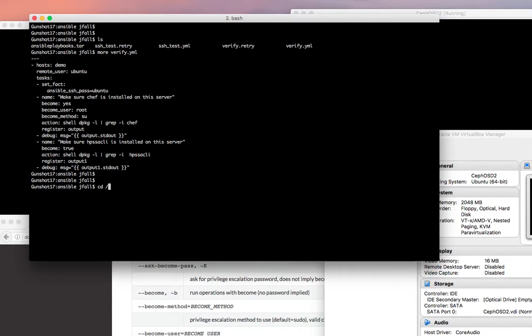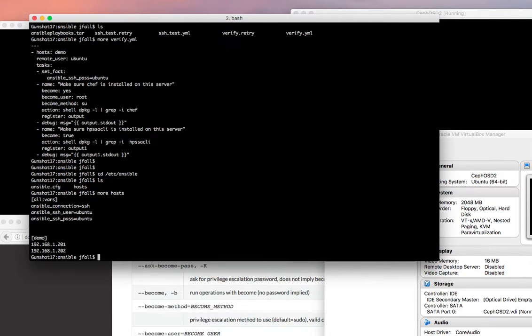Ansible keeps things in etc Ansible. Take a look over there. Let's take a look at the host file or inventory file. Here we have this all variables. Ansible connection will be SSH. The user default will be Ubuntu. The password for the default user is Ubuntu.